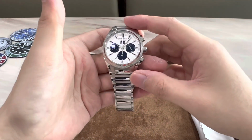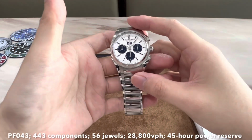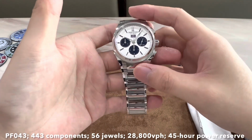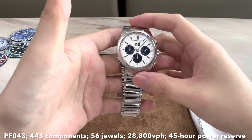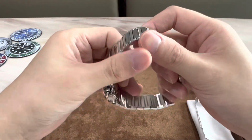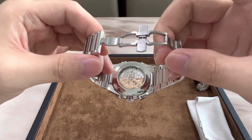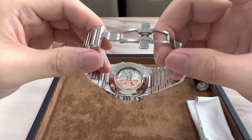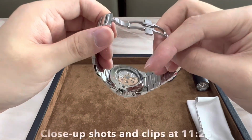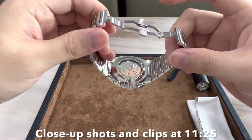And powering this watch is the Vaucher-made in-house caliber PF043, which is made up of 443 components. It pivots on 56 jewels, beats at 28,800 vibrations per hour, and it has a power reserve of 45 hours. And through the display case back, we're able to see the beautifully finished movement and that 22-karat rose gold winding rotor. Now I will be adding a close-up shot of the movement at the end of the video, along with more photos of the watch in outdoor lighting and wrist roll videos as well, so do stay tuned for that.